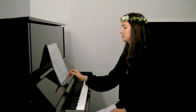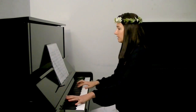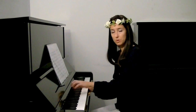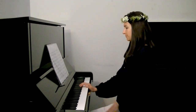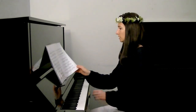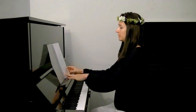And with fortissimo you would really imagine huge sound. And the same here, pianissimo in the accompaniment and mezzo forte with your voice in the middle part. So there is nothing much to say about dynamics, just make sure you mention it.